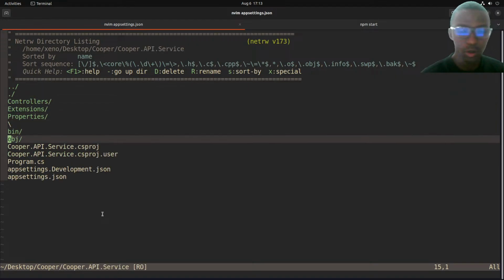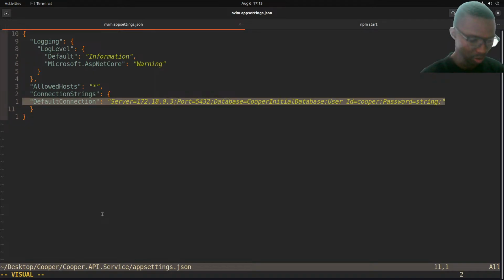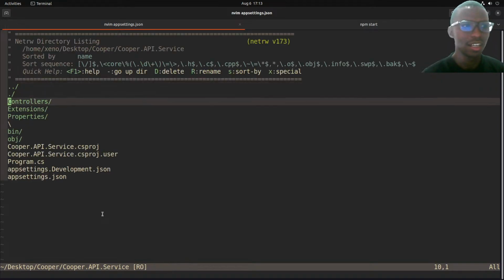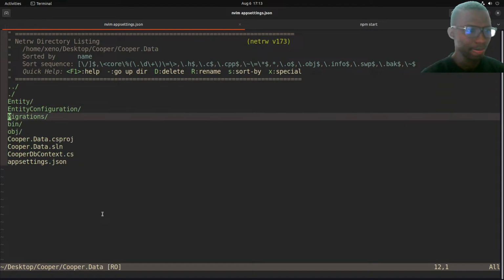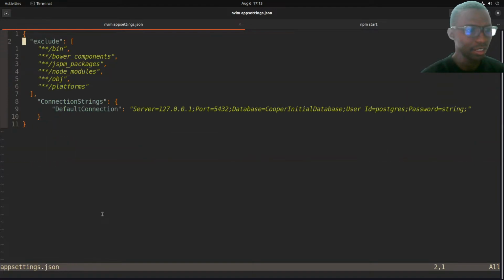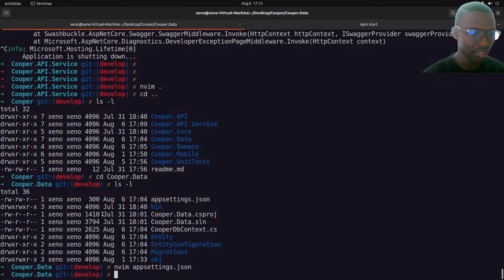We are going to copy the connection string because we are using a different one now. So yank, we are going to yank to here, right? Awesome. Save that, exit. So now we want to run the migration.